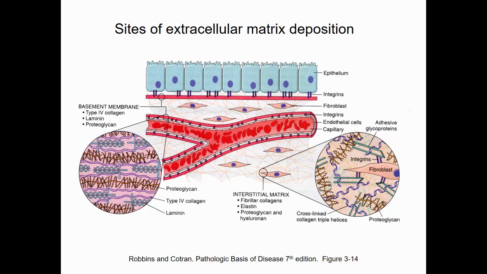Okay, so this is a less organized matrix. This is organized in an almost crystalline fashion. But here we also have proteoglycans. We have collagen. These triple helical structures are type 1 collagen. And we have a protein called fibronectin, which is a glycoprotein, and several other things. But water is very prominent here as it is here. Okay.